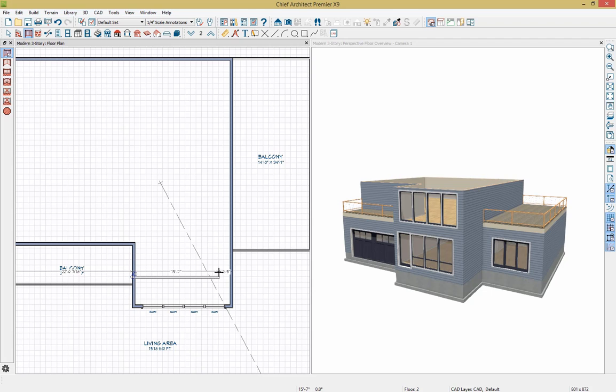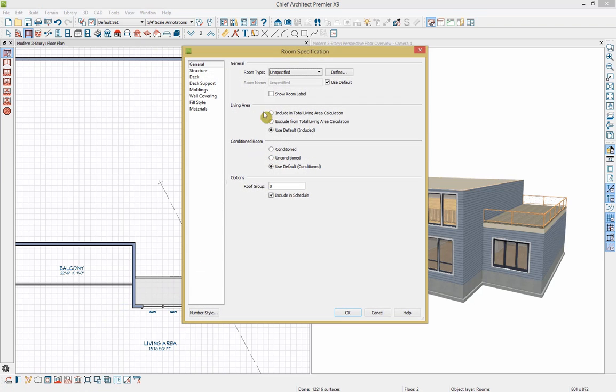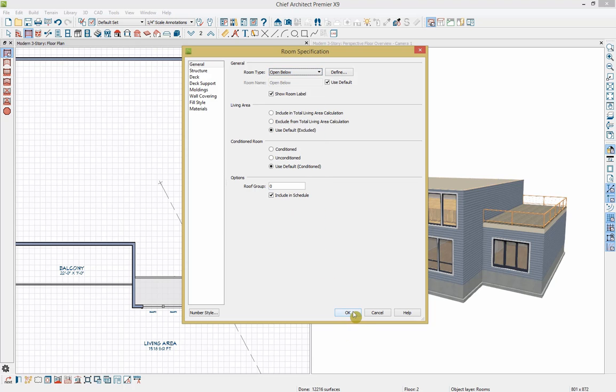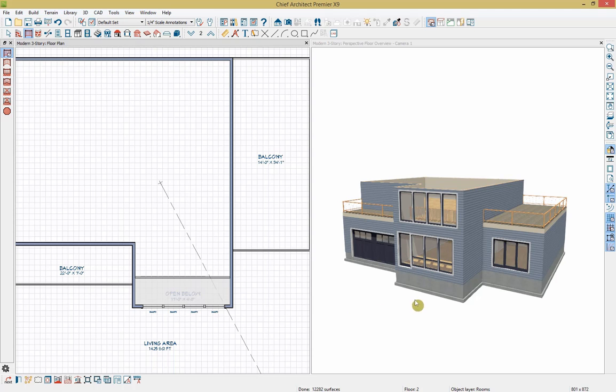I can just click and create a railing, open up this little space that we've created, and change the room type on that to be open below. And in our 3D view, you'll see how we now have additional light coming down through that opening, kind of creating a nice effect there. Alright, and then maybe we'll add a door out to the balcony and a sliding glass door on this side.